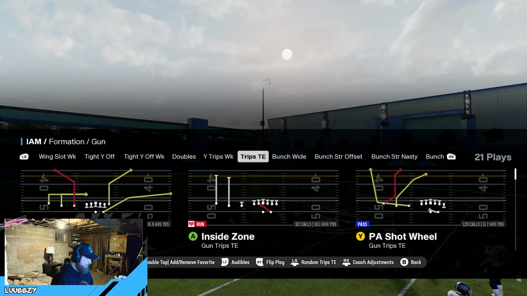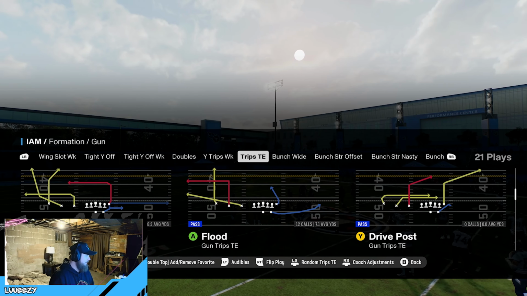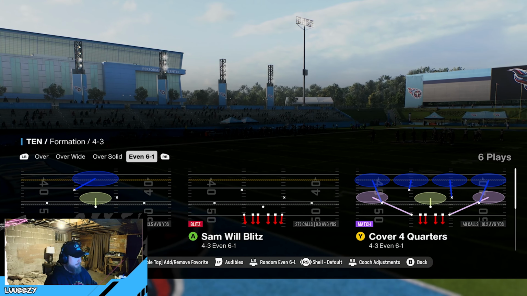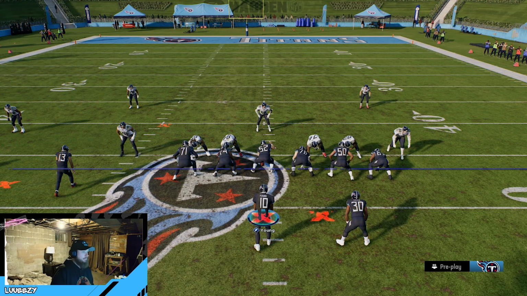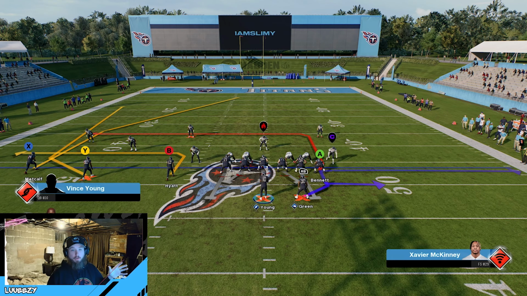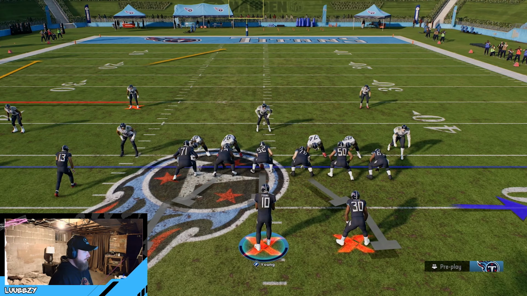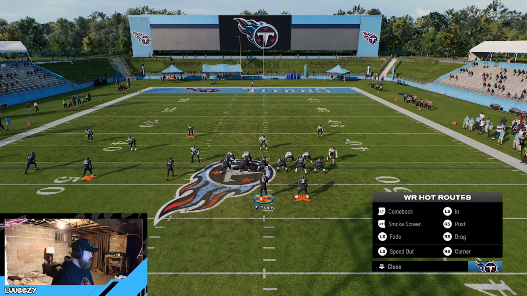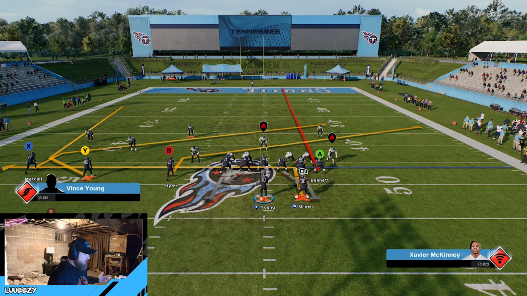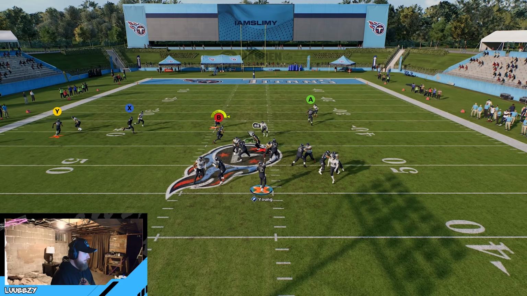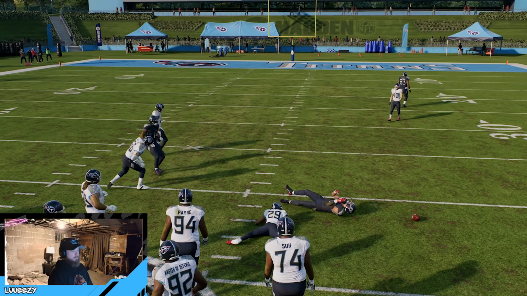Now, with man, typically you're going to see a crazy blitz. So I'm going to go to this Samuel 6 blitz. Okay? I'm going to have a whole separate video on how to go against this defense. Multiple ways to beat it. First, we'll just go with this. So you set your play up, and you don't know it's a blitz. First read, tight end, nothing. Your quick read is that slant.